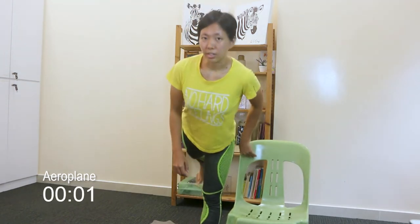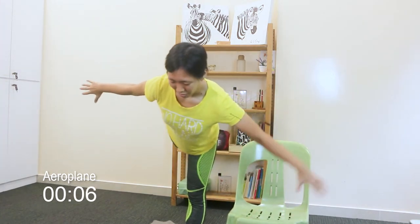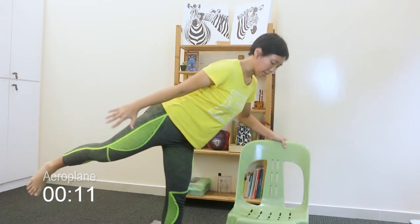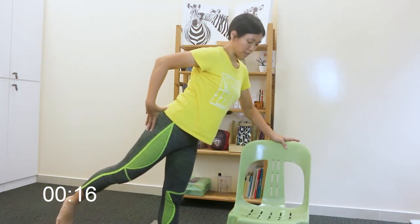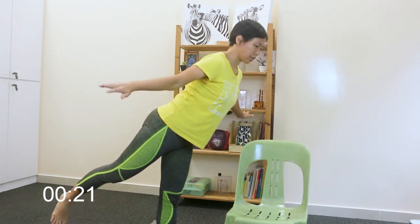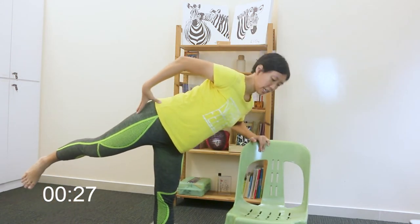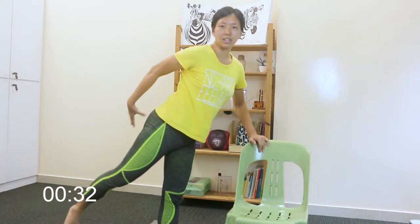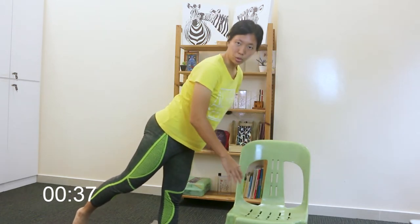3, 2, 1. Exhale, kick back, leg backwards, arms outstretched. And hold on to your furniture if you want to. So exhale, hold it back here. It doesn't have to be too high. If you're just starting off, it's okay to have it a little bit lower. It's going to be straining on your hamstring, so it's okay to just hold it back here. But if you're able to occasionally lift it a little bit higher, just bring it up, and make sure you are squeezing the glute here. Of course, you are essentially working the leg that's on the floor, the hamstring as well as the glute of this leg.